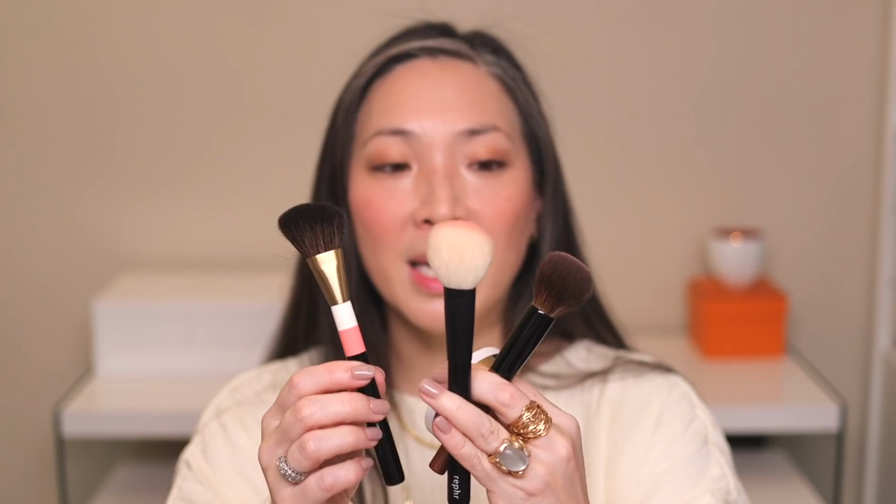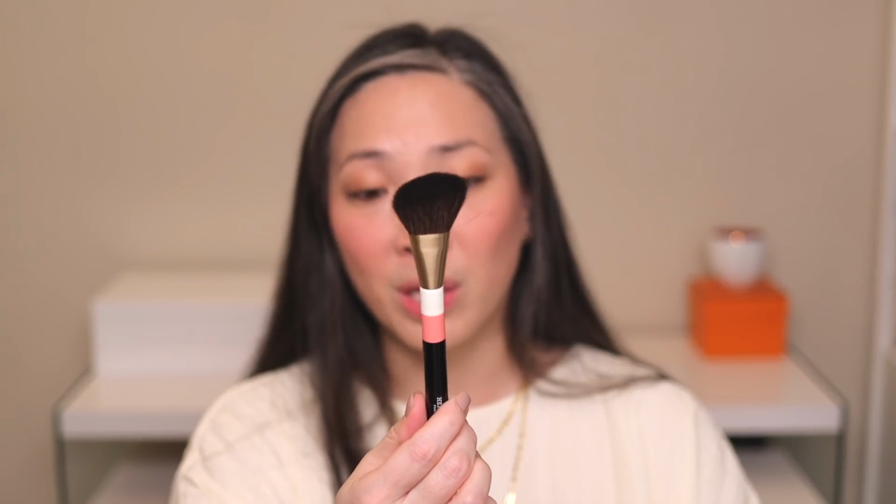I didn't get as much kick up when I used this Chikuhodo brush or when I used the Refer, which is, I would say, a little bit in between in terms of softness. It's in between these two because this is squirrel hair, I believe. So it's very, very soft. And then this is undyed goat hair. So I don't really like this blush brush. I'm not impressed by its performance. I'm not impressed by the actual hair. It just doesn't feel that soft. So those are my thoughts on the blush brush.